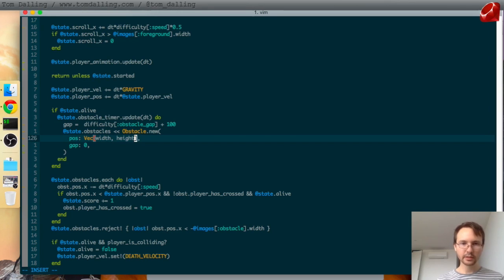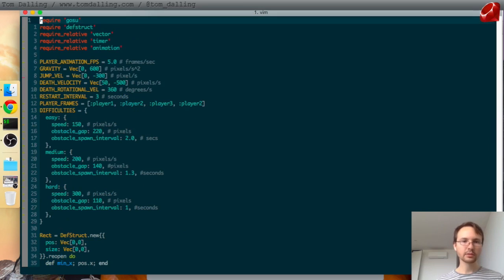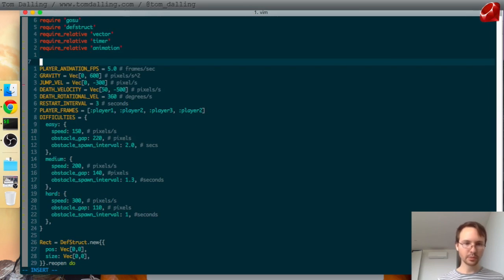If we take 50 off it, so if the highest that the gap can be at the top is 50 pixels from the top, probably want the same thing on the bottom, 50 pixels from the bottom. That should probably be a constant. So let's put obstacle padding equals 50.